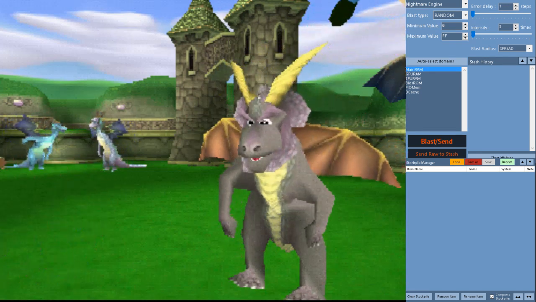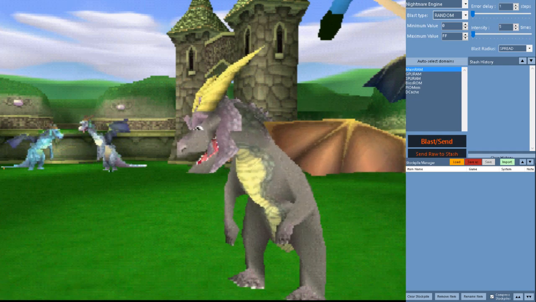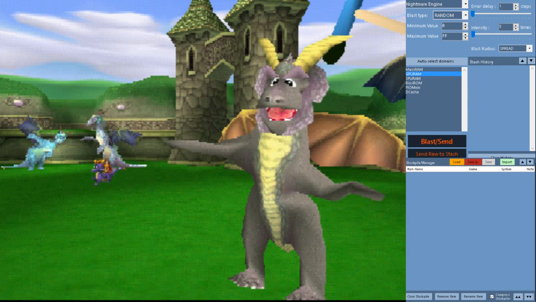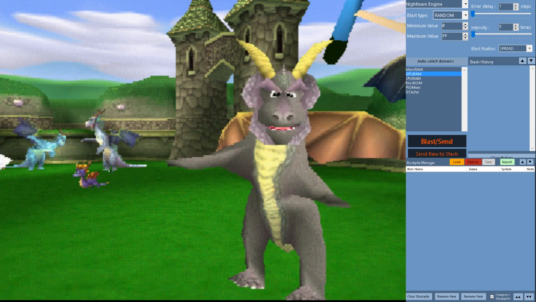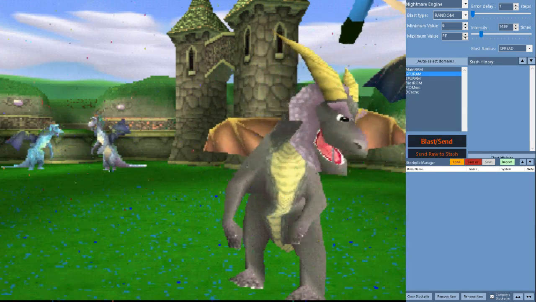Alright, so we'll mess with the main RAM a little bit. Just need to remember that we have to keep the intensity fairly low when we mess with it. Next we're going to mess with GPU RAM. I find GPU RAM to be very similar to VRAM in other existing systems like the NES, where it's just the stuff that's being visually drawn to the screen. However, it affects the models themselves and maybe the front of the camera, and I'll show you what I mean when we corrupt here. I'm now going to increase the intensity and keep hitting manual blast.